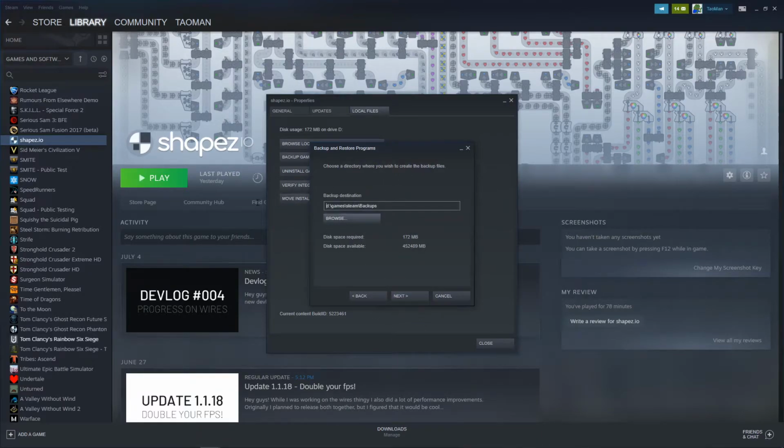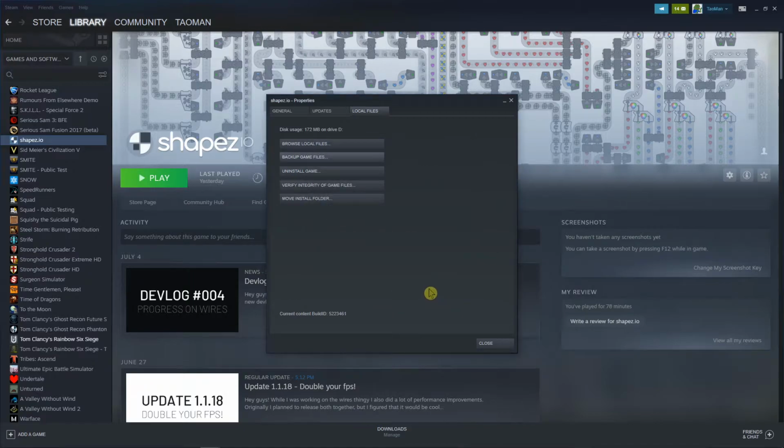Yes, back it up first, and then test it first on a different game, and see if it's working out, if you have the save and everything. Because for me it's working out, but every game is different.